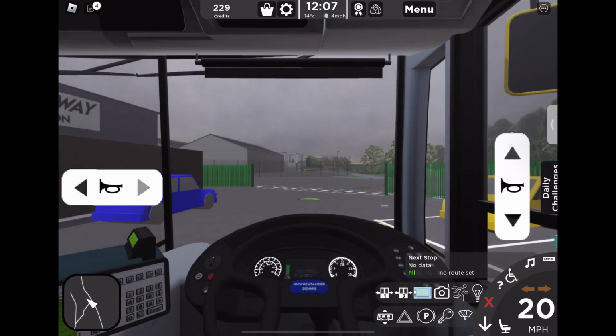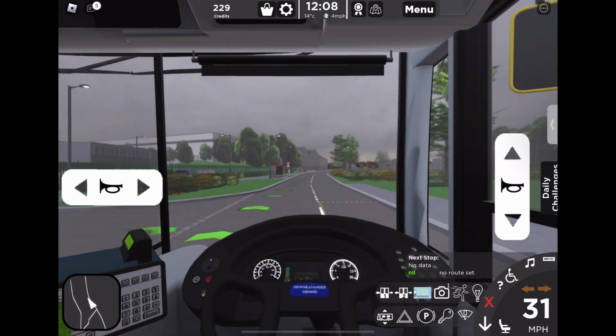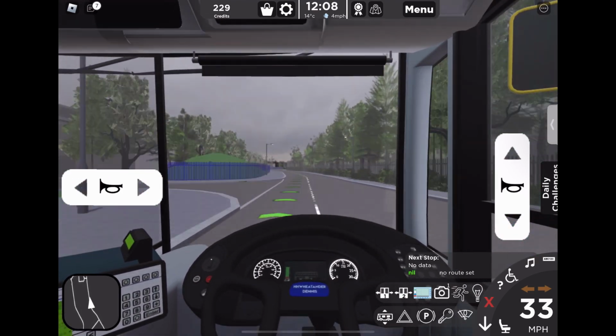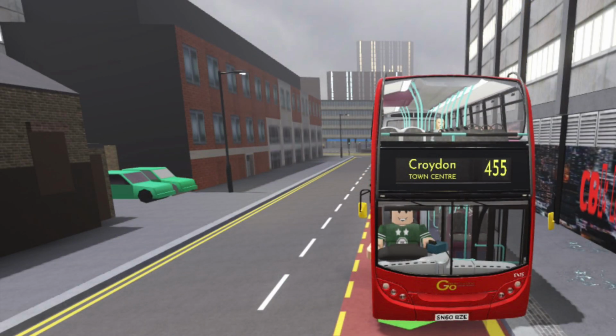As well as this, some new areas have been unlocked, as well as existing areas have been expanded, such as Thornton Heath. There are new routes being added, and Norwood Junction area has also been unlocked, which means there are bus routes to and from Norwood Junction Station. There is also, if you have Croydon Plus, rail replacement bus routes from East Croydon, as well as the tram replacement bus routes that have always been there. So it's quite good, this update.